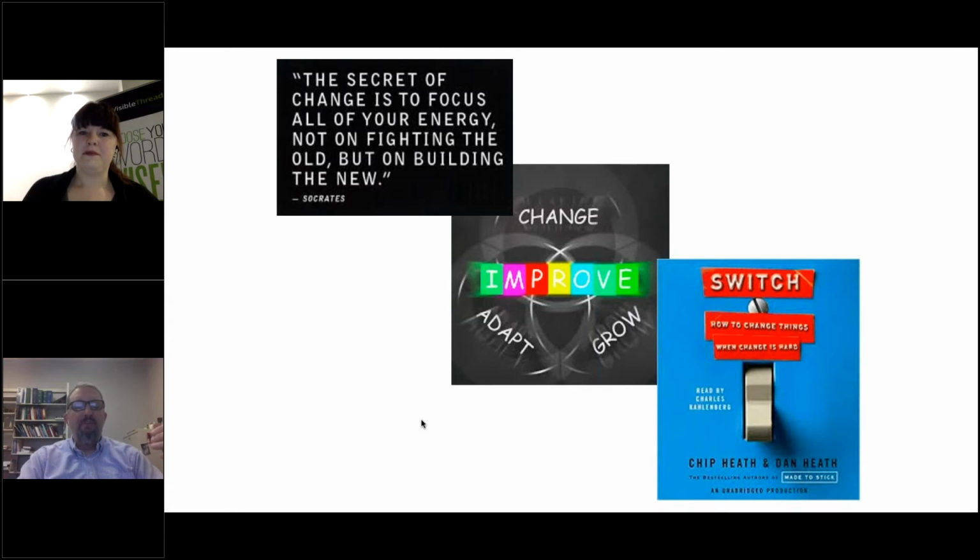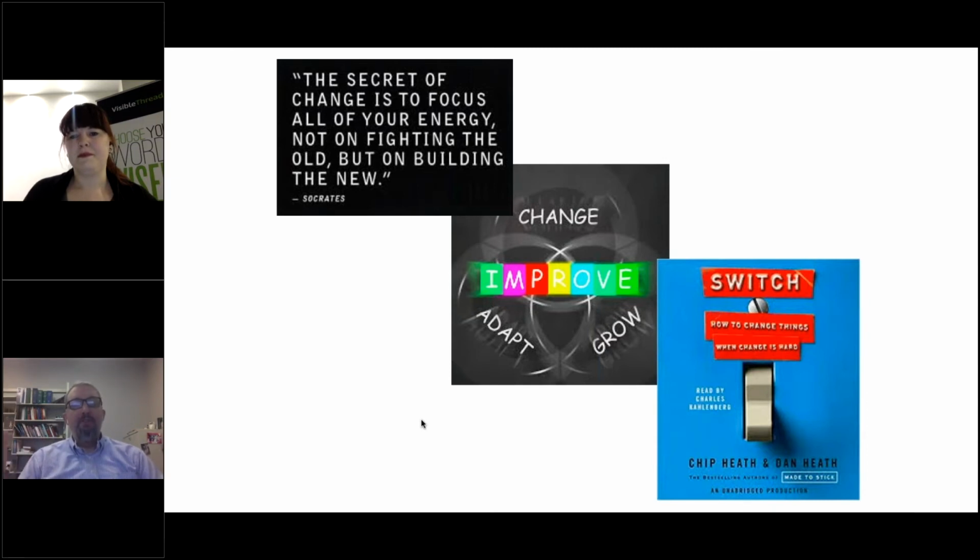One of my favorite books, which you'll see on the right side of the screen, is Switch, which is about how to change things when change is hard. The gist of what I like to focus on in that book is that change is kind of three things. It's like a rider riding an elephant. The rider is the logical, rational side of things. It's like, I want to go here, and you direct the elephant to go a certain way.